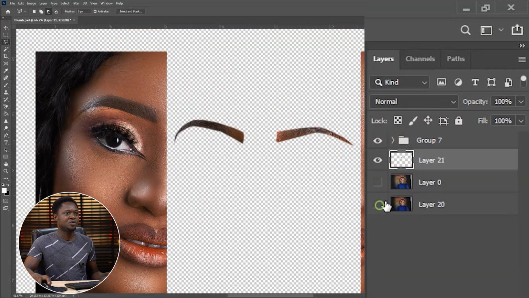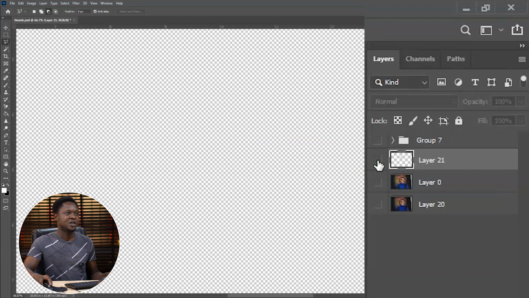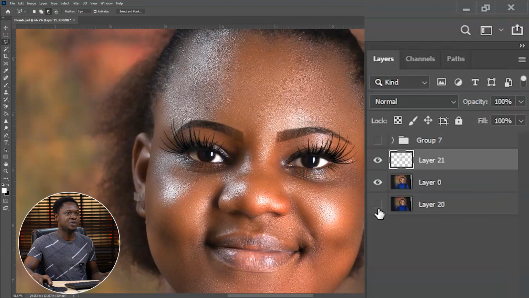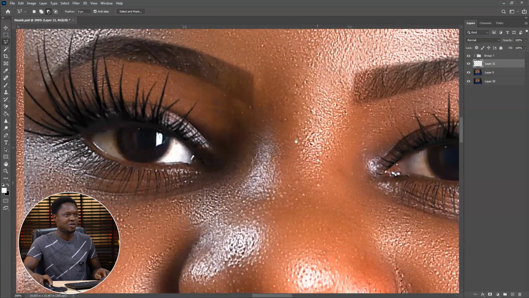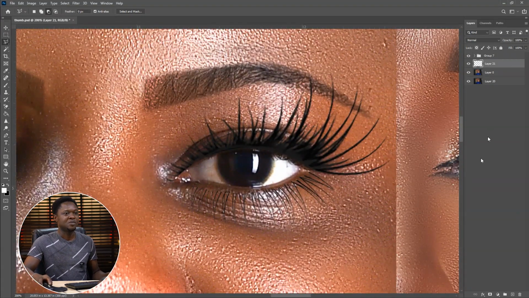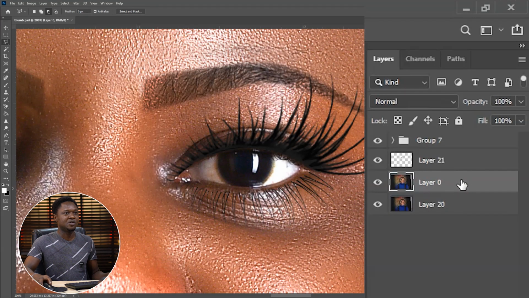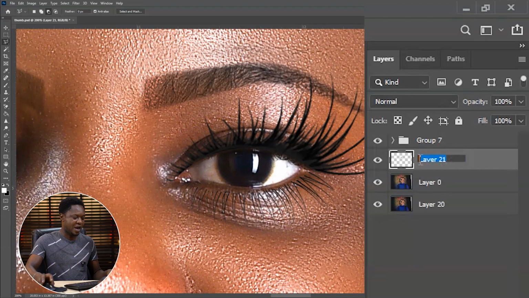Now if you disable this to have this stuff like this, disable everything, we just have this. The reason why we created this, let's enable them back. The reason why we created this is for us to put some colors underneath this that's not going to be affecting the top. So we have to pick a color which we are going to be starting with. Then we'll pick on this, click on this image. Make sure any color you are going to be putting now is going to be under this stuff. Now we are going to rename it to be Eyebrow.